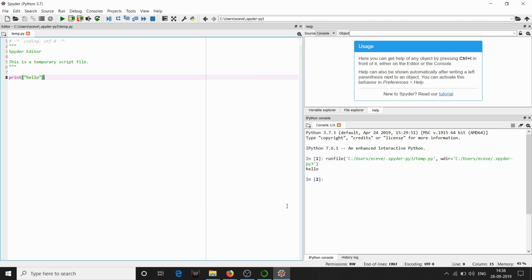You can simply click run. Now you can see that in the console output hello is printed. So we have successfully installed Anaconda Navigator now.